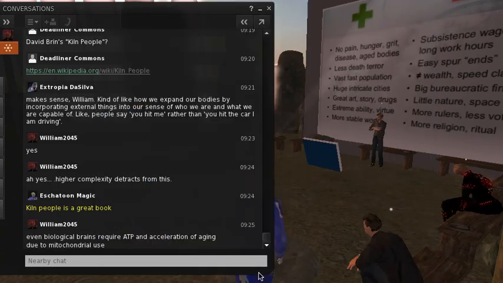Kiln People, David Brin's book, is, in my judgment, the best book I've seen in science fiction to try to describe these sorts of processes. He does have people coming back at the end of the day to merge their experiences, and he doesn't address the relevant aging issue. I would say that, yes, if there is no aging cost of merging, and it's possible, then yes, people might do it, but I see that it poses barriers.